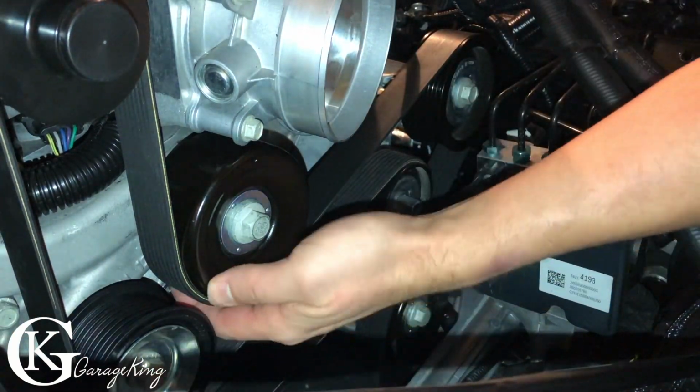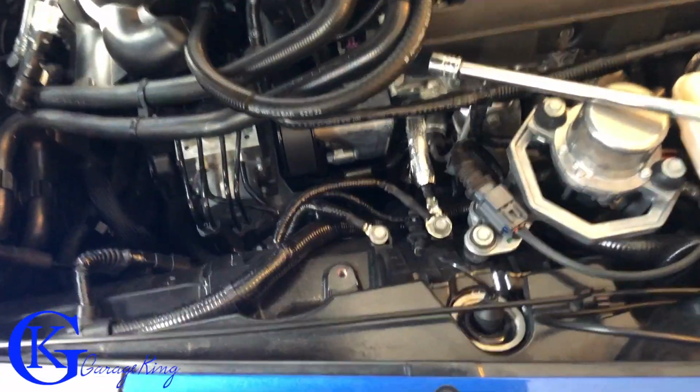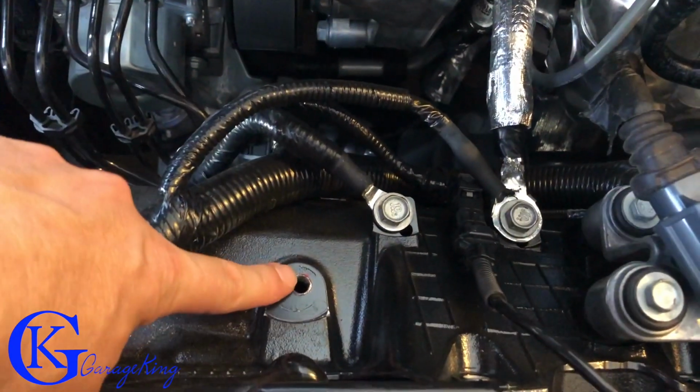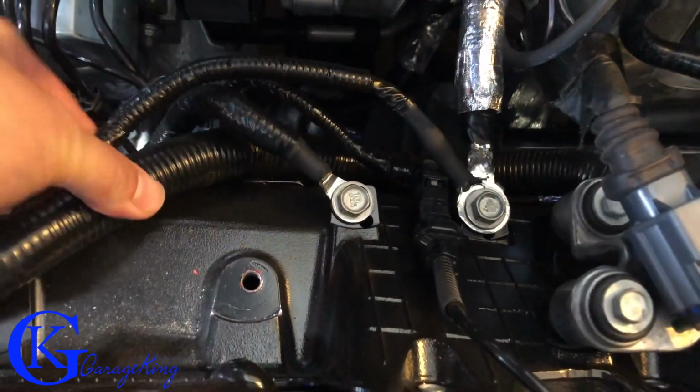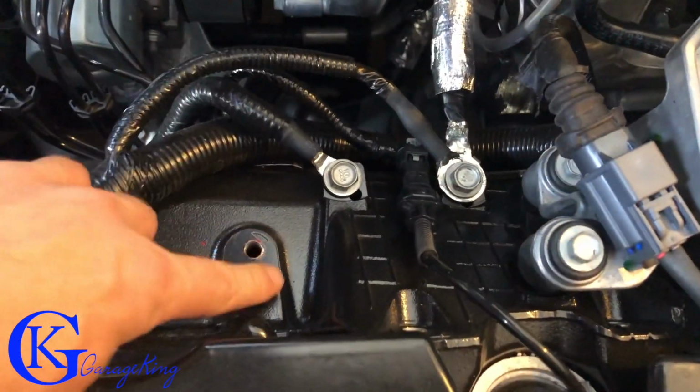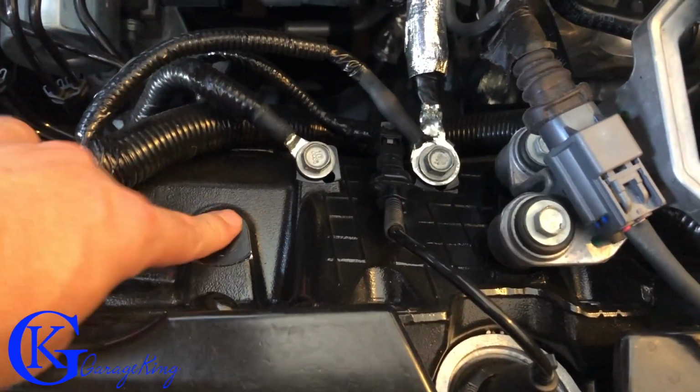Okay, so now that this is done, we can get back to installing the Elite can. From the factory, there's a little ground strap that normally goes there. I just moved mine to there, that's fine. And there's enough movement that the wiring harness can go down. You can see a little bit of red paint from my old bracket, just wipe that off.